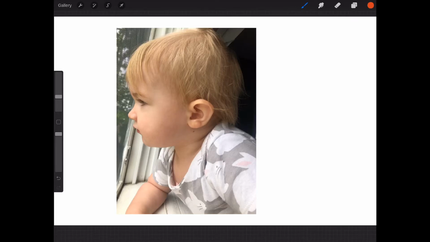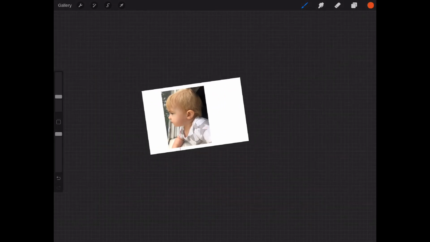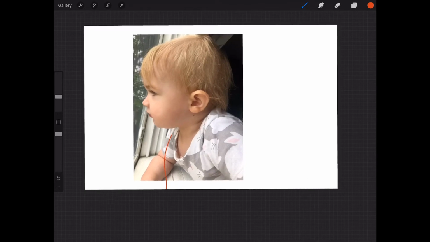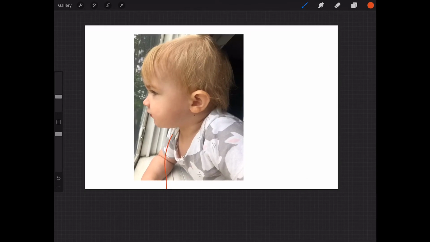One of the beautiful things with Procreate is that you can pinch and resize all you need. Oh, you see that I just drew on her because my fingers came up. No worries. You're going to use two fingers, tap, and you can undo that. And that is another beautiful thing about Procreate, that it's so easy to undo your mistakes.